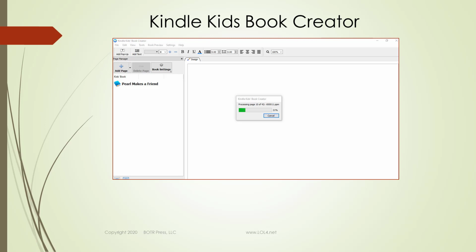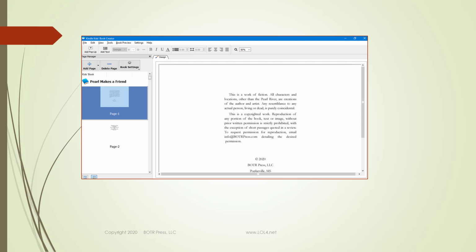Because it was created initially for ebooks, it's going to allow you to create pop-ups within your text. So once you identify the file that you're uploading, the PDF, it's going to start the upload, and you just kind of sit back and wait till it's finished. Once it brings that in, you're going to have the toolbar on the left to allow you to add or delete pages, to be able to work on your book settings, and again, that's back to that metadata that we're going to talk about in a little while.